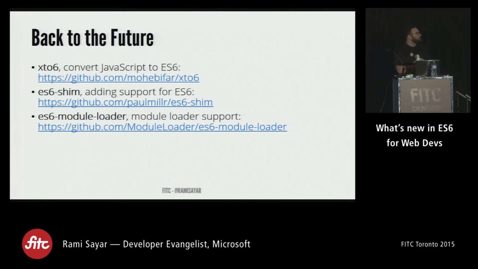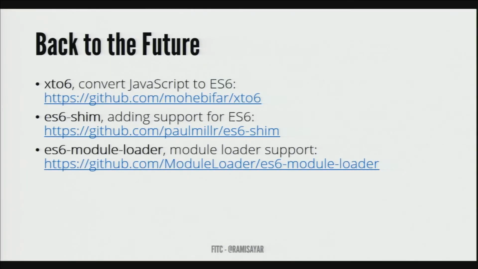Well, there's a couple of tools. One is es6 transpiler tools like xto6: if you have ECMAScript 5 and below code, so something written in regular JavaScript, this will convert some of that to use some of the new features in ECMAScript 6. If you wanted a shim to implement the things that are missing in the browser, there's an ES6 shim as well. And let's say that I wanted to start using the module loader that's coming in ECMAScript 6, as opposed to the ones that already exist right now. There's also something for that as well. And all this code is open source and available on GitHub, and you can get it.